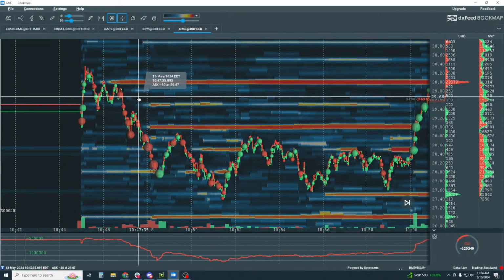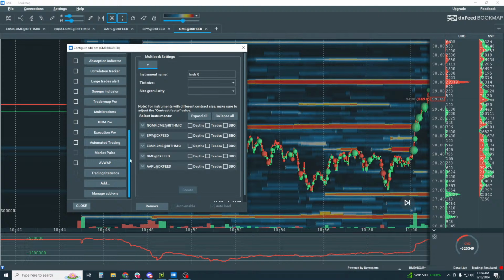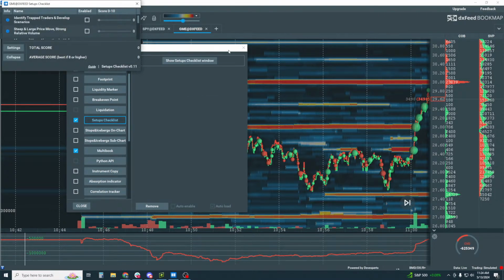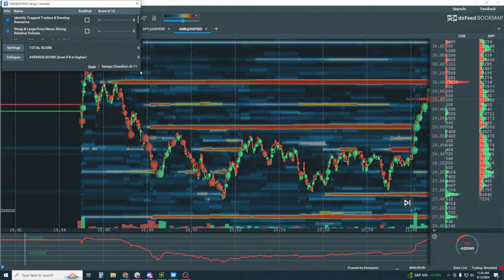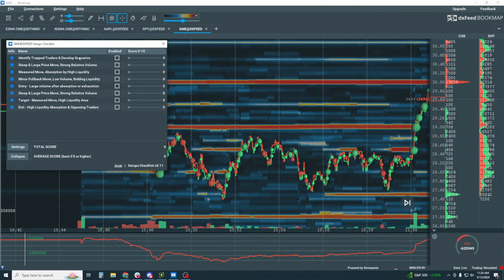If we go through our checklist, which we have up here as well, the trading setups checklist, we can add our own setups checklist in here. This one's for a flag pattern, but do we have enough of this? Grade it. Do we have enough strong relative volume? Grade it as you go through your checklist. Then your score will be down here, best if it's an 8 or higher.